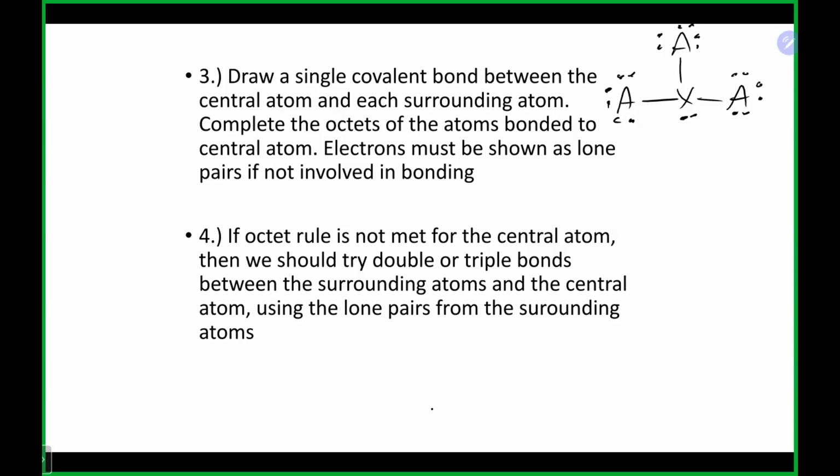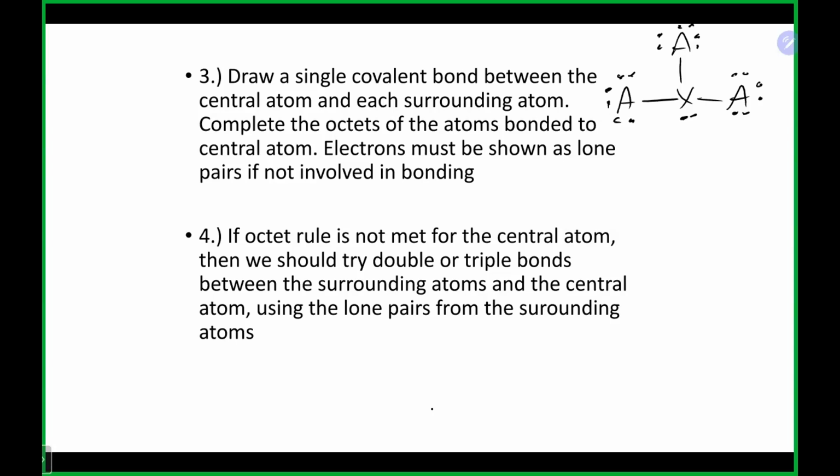A couple of things you want to think about when you're drawing these. First off, you should think about them a little differently than how we did ionic bonding: the electrons that we calculate in step 2 do not belong to anybody. Sometimes people, when they go to draw these, do it piecemeal. They go, okay, nitrogen's got 5, oxygen's got 6, and they try to figure out where each of the electrons goes.